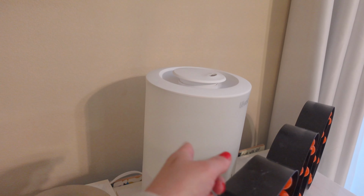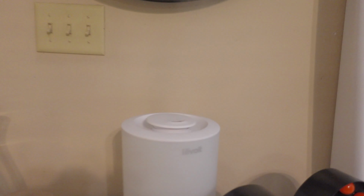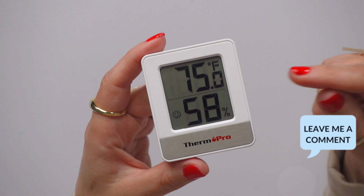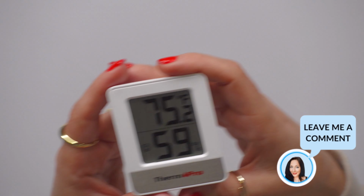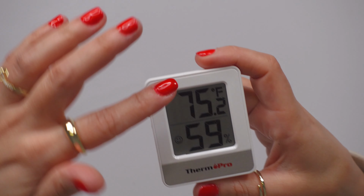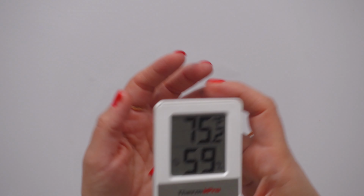this is the humidifier, which I'm going to do a review on. It is by Lavoie, and I will show you that in another video. It refreshes every 10 seconds, so that's why you see these numbers jumping around. Plus I'm moving it around, and I have all these lights out here. So yeah, this is not the best environment to demonstrate this.